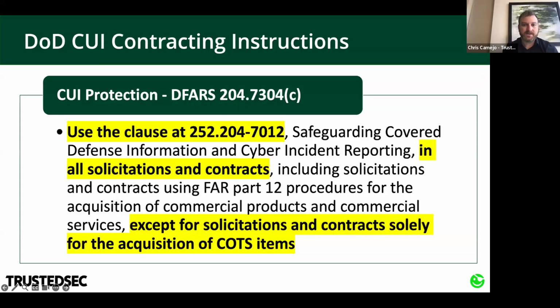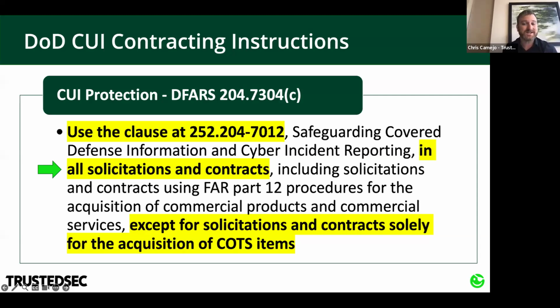These are the DoD's instructions to its own personnel, telling them when to insert that 7012 clause for protecting CUI into contracts. You can see how the 7012 clause is required to be inserted in all contracts unless they're solely for commercial off-the-shelf items. Nothing in this instruction says anything about determining whether CUI will be handled under the contract before inserting this clause.